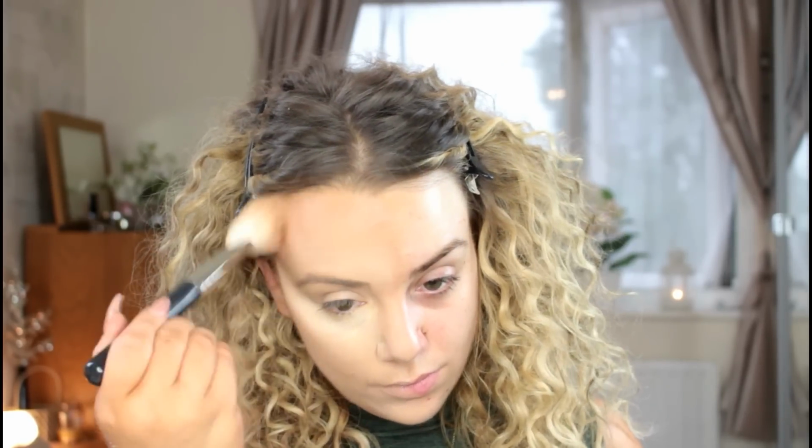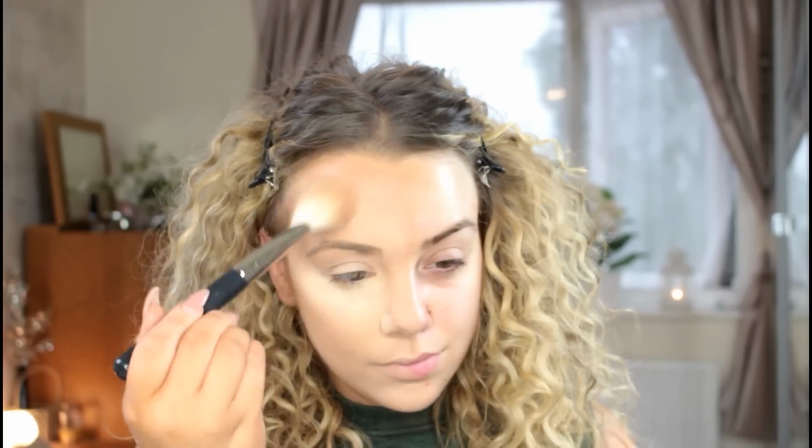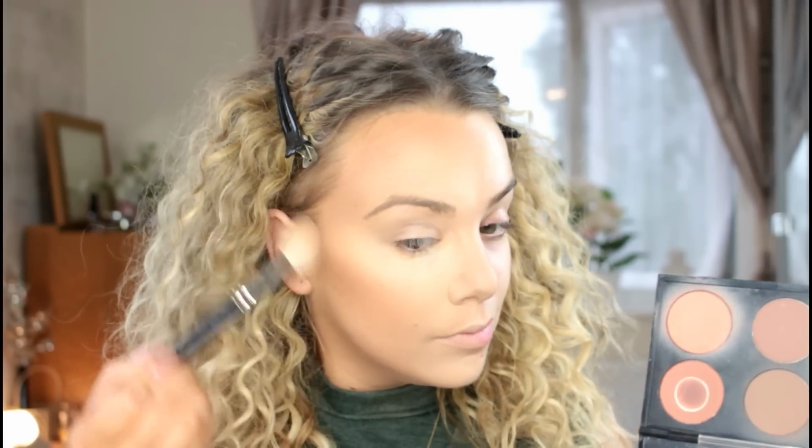And then to give me a nice tanned look, I'm taking my MAC Mineralized Skin Finish in the shade Give Me Sun, and I'm just placing that around the areas that I contoured to warm up my face and make me look like I've spent 2 weeks in the Caribbean. Because I wear SPF every day to protect my skin, I am never tanned on my face, so I'm very thankful for bronzer. And now I'm taking my MAC Sculpting powder and I'm just enhancing that contour further.